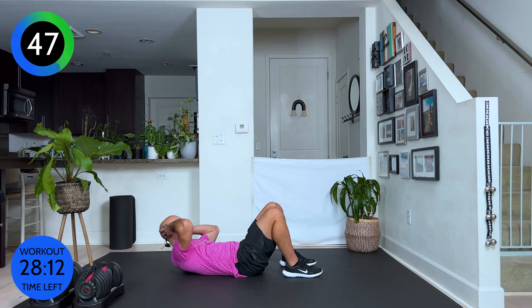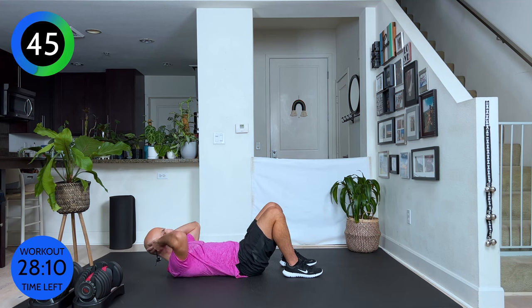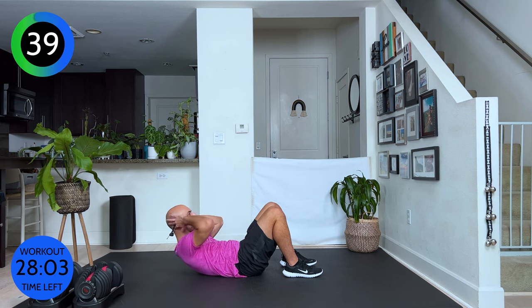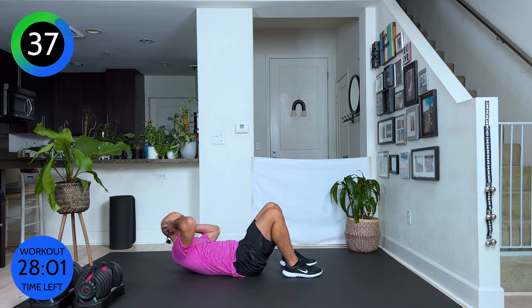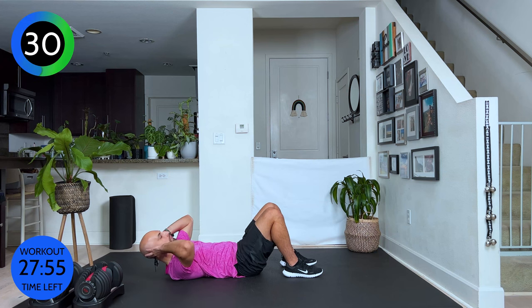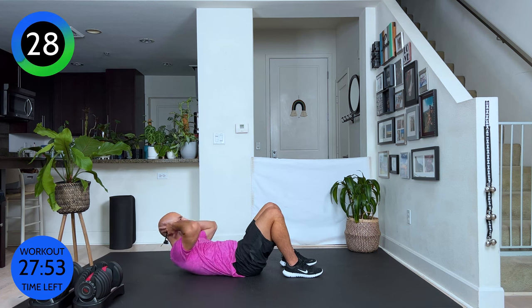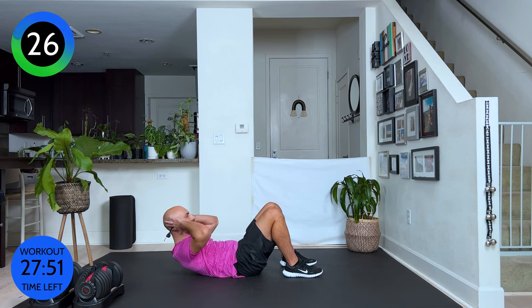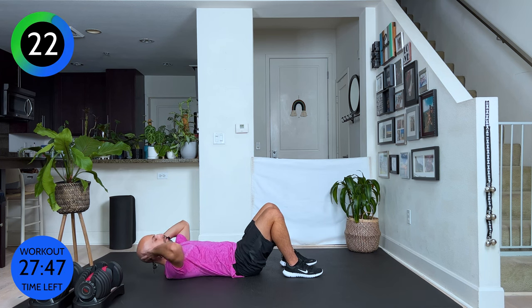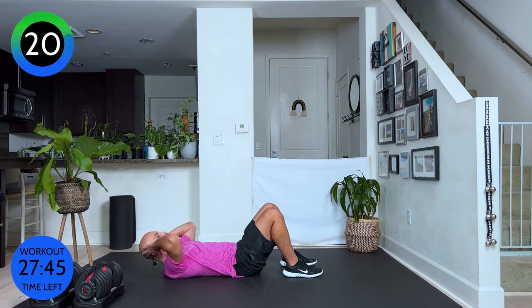Very good. Keep breathing, keep fighting, keep pushing your whole back into the floor. All right, halfway, 6 more. There's no tension in your neck, it's just held, not loose, of course, but you don't want to cramp it up. You don't want to tuck your chin in too tight.